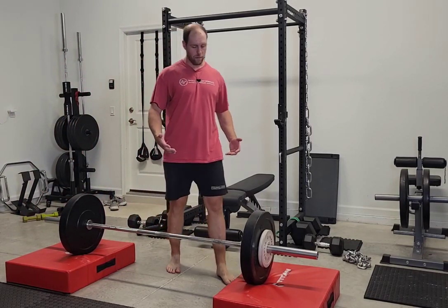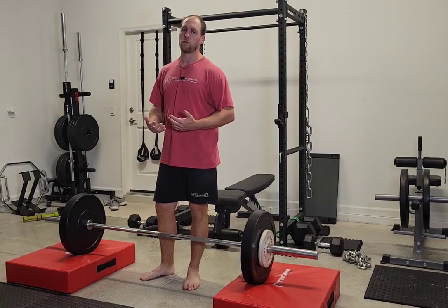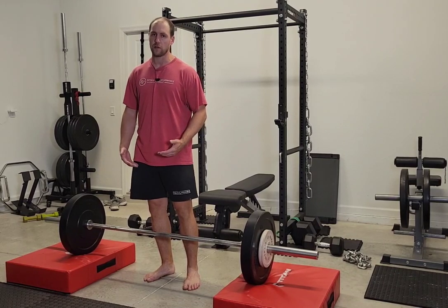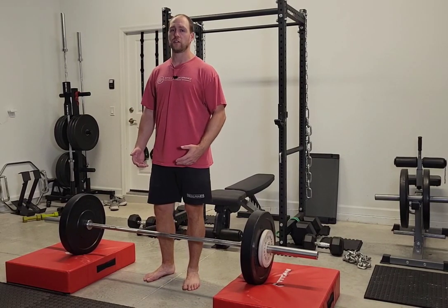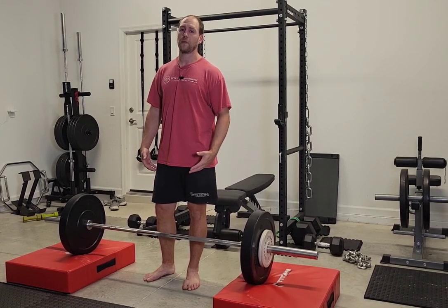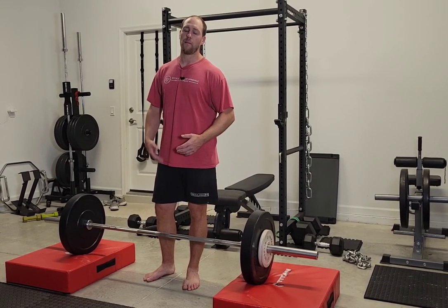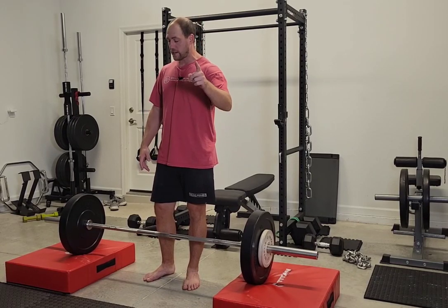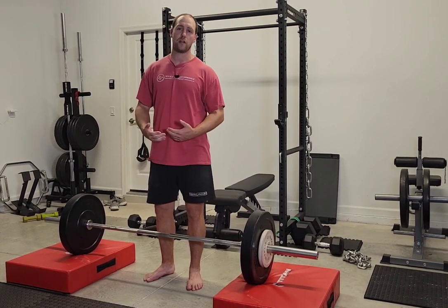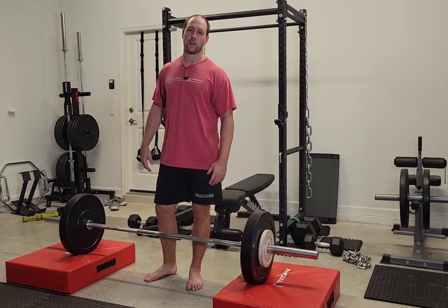Let's talk about what makes it better for top end speed or high velocity work. We're going to go through a short range of motion with a more open joint angle, and very little time to change directions at the bottom. We're still going to produce a good amount of force — not super heavy, more like 65-75%. We're going to cycle the barbell quickly, keeping deformation at the bottom minimal, staying in high joint angles, and moving it relatively quickly.